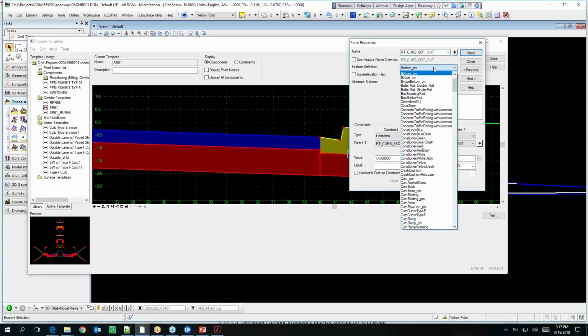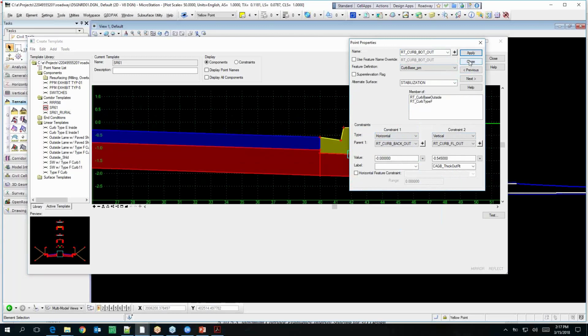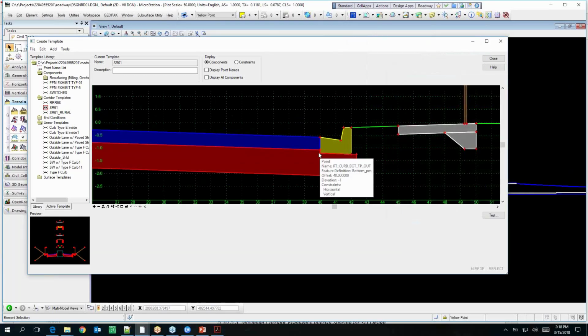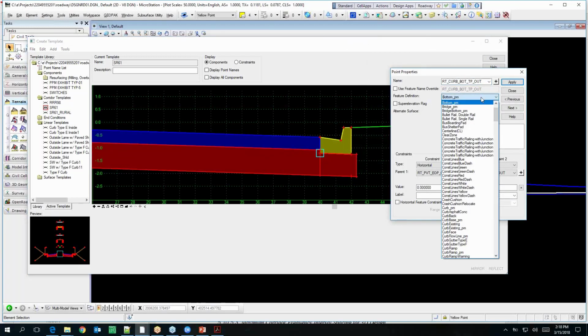They're miscellaneous. When we say curb PM, no, that's going to make it a top. We almost have to have curb base PM, that's about right. You could do that. But it is the top of the curb base. Yeah, I mean, it technically is a curb bottom, but it coincides with the top of the curb base. We don't have a curb bottom PM, so for now that would be good enough. Curb base, just so that you could exclude it from the other 3D points, right? Oh, this one's also showing as bottom PM. I don't know why this one is. So those you definitely want to change.